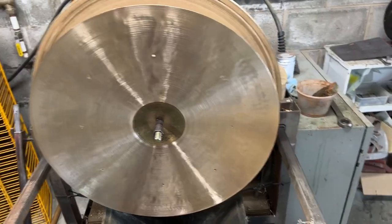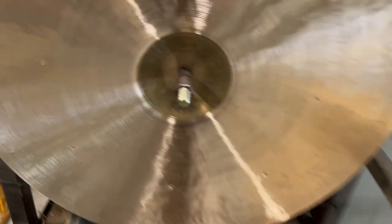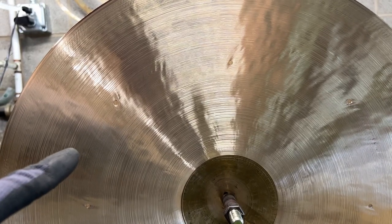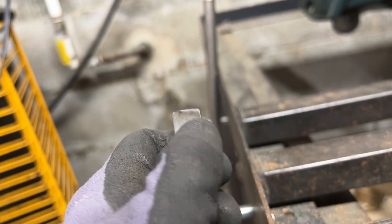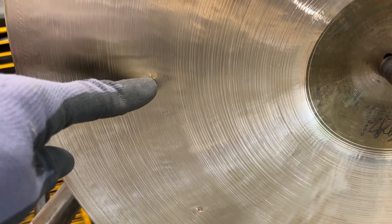Alright, so I don't know how much material I removed. I'd imagine a couple hundred grams at least. And you notice I started in the center where those holes are. The reason I did that was because I am using a very, very wide carbide bar, and the width of it is allowing me not to go into the hole while I'm shaving over it.